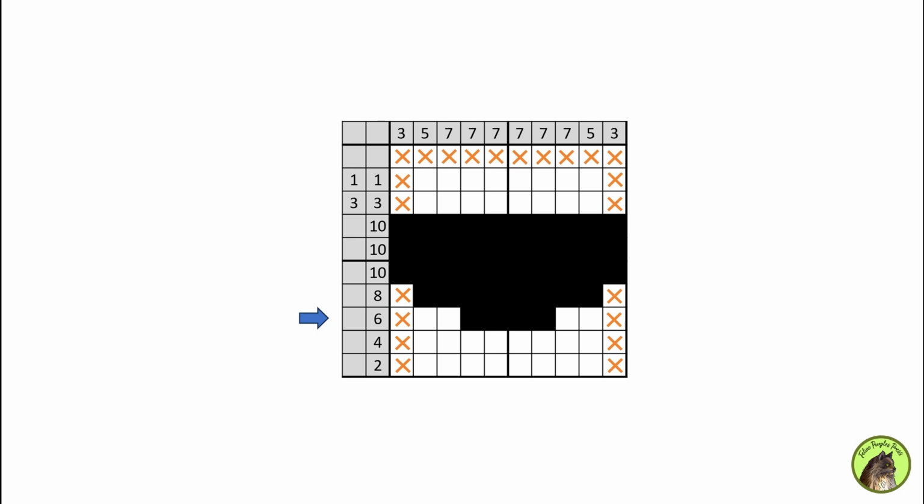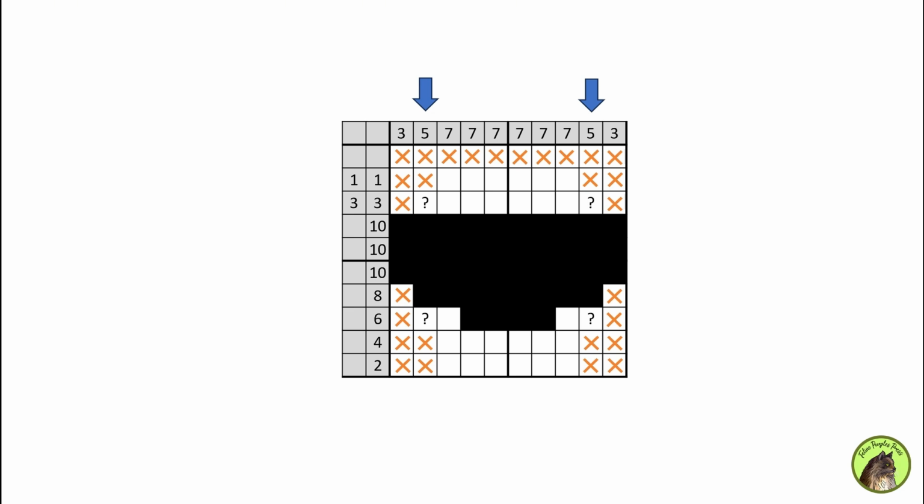Now let's look at these 2 columns. They each contain a single block of 5 black cells. 4 of these cells are already in place. This means that at most the block is going to extend either 1 cell above the 4, or 1 cell below. We don't know which direction it will extend to, but in either of the columns there definitely won't be any more black cells outside of these cells adjacent to the existing 4. Hence, we can mark all the remaining cells in these columns as empty.